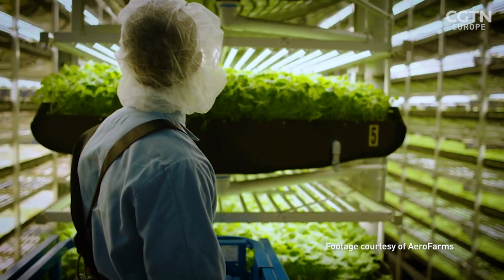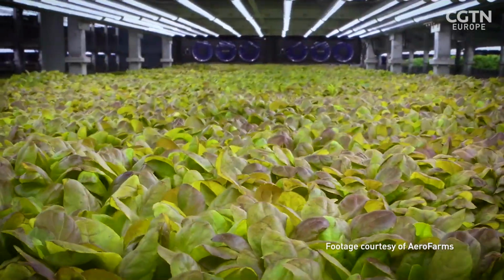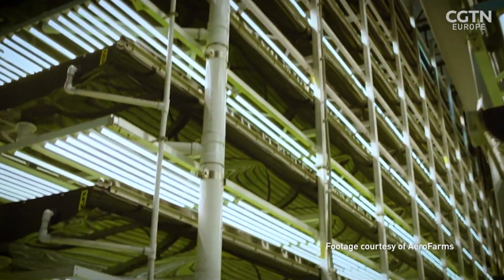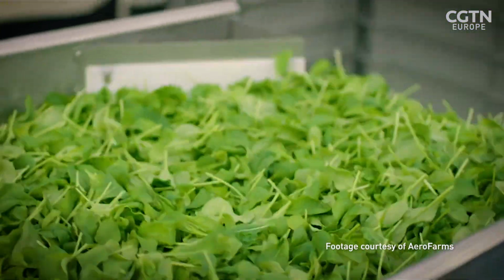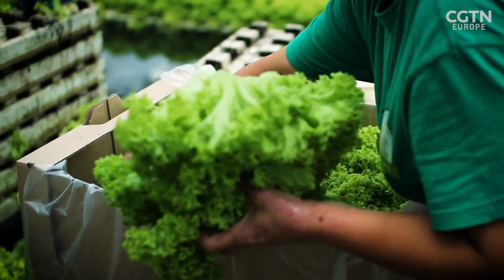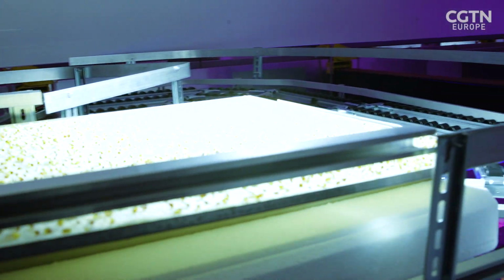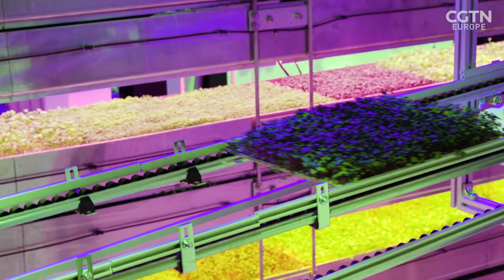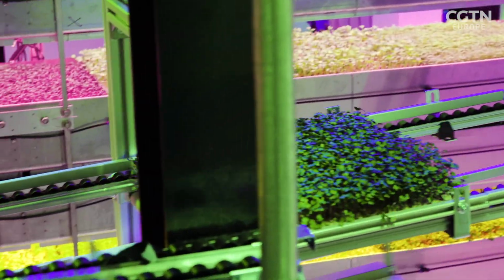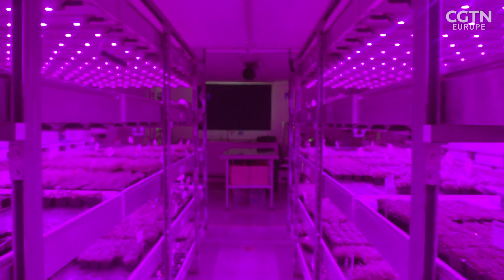Vertical farming has seen significant growth over recent years, from industry frontrunners Aero Farms in New Jersey to Emirates Airlines, now funding the world's largest vertical farm in Dubai, set to harvest 3 tons of produce every day. Alongside these super farms, Jamie hopes his modular, scalable systems and knowledge-sharing approach will bring business opportunities and fresh local food to the most unlikely of regions.